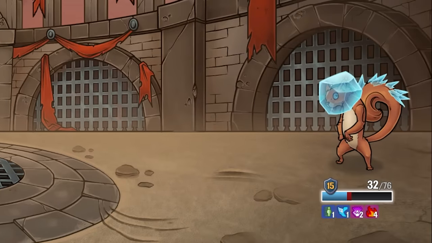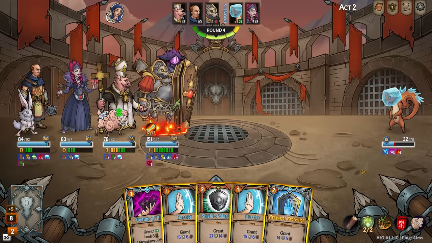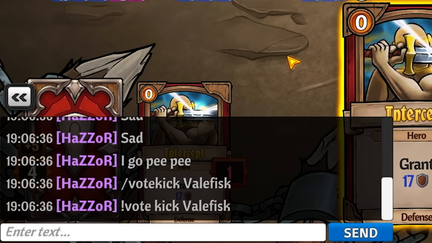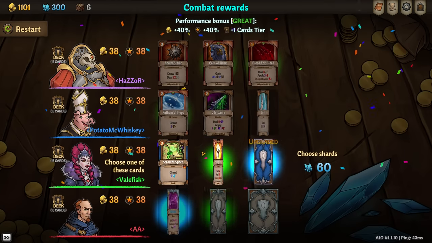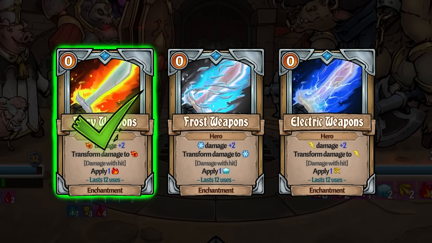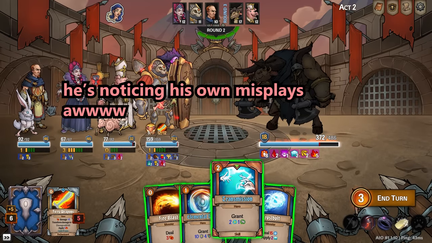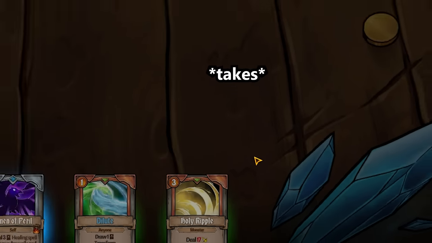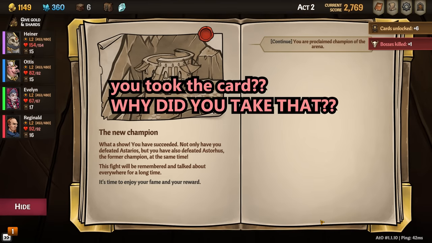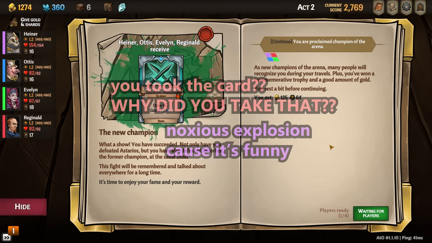He's got 32 health. Don't underestimate that squirrel. You card gamers are so obsessed with optimization well beyond necessary means. Oh, I didn't see you were trying to vote kick me in chat. That's so rude. What did I do? I couldn't figure out the command structure. A great many things. Fire, right? You better not have just... Yeah, fire. I did check. I'm just checking. Fire, yes, fire. Okay. Wow. Noticing his own misplays. Oh, I'm actually amazed. What about Noxious Eruption? Oh, God. You took the card. Why did you take that? Noxious Explosion. It's funny. Why? It represents my character.